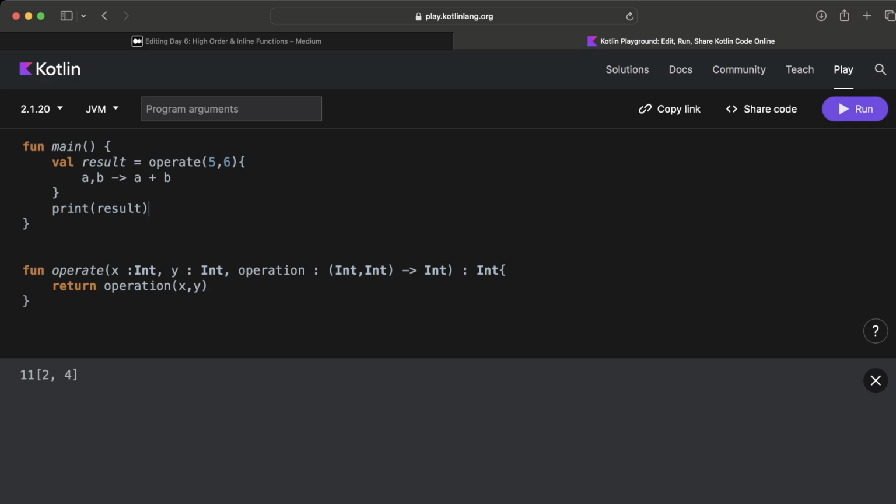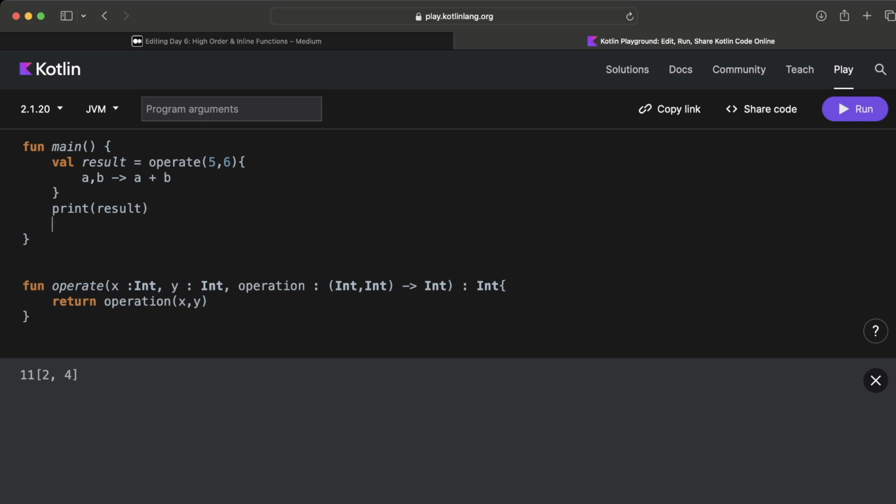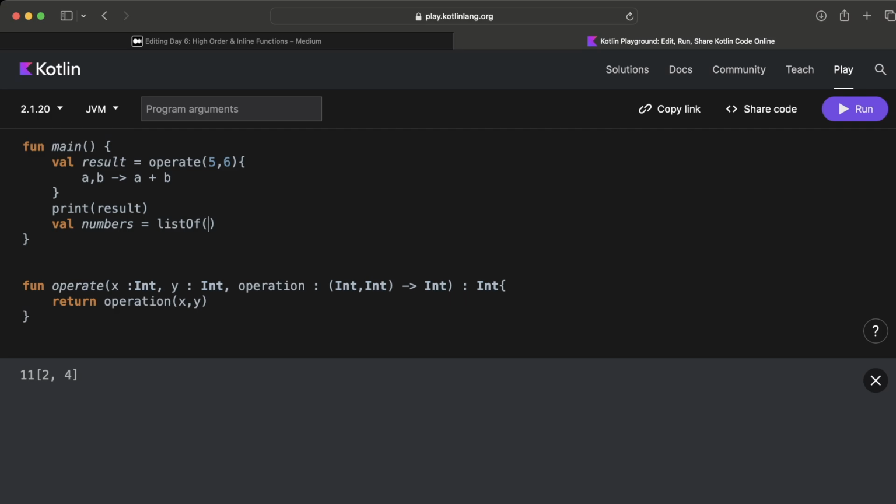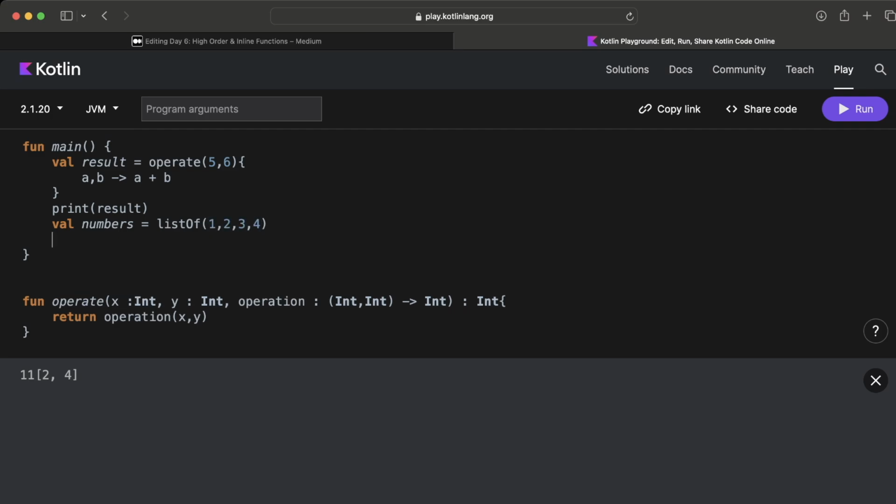And there are some transformation functions we use with lists, for example map, filter, or forEach. Let's make a numbers list of 1, 2, 3, and 4.